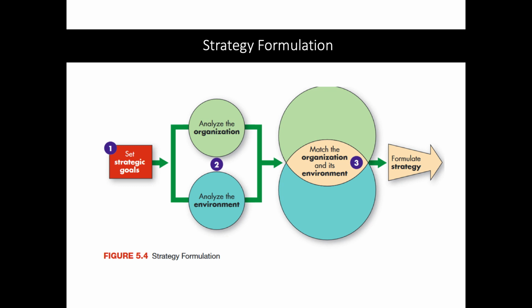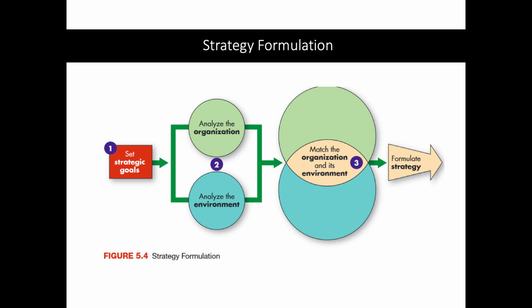And then the other half of that, you can see that in the little darker teal circle, you not only have to analyze who you are as an organization, but you have to analyze what is this environment that we are in? What's this marketplace? What's the society and culture? What's the economic structure? What are the technological opportunities? What is this world in which we're trying to do business, and how will some of those elements impact us? Are there opportunities out there that we can perhaps exploit and leverage? Are there threats that we need to avoid?